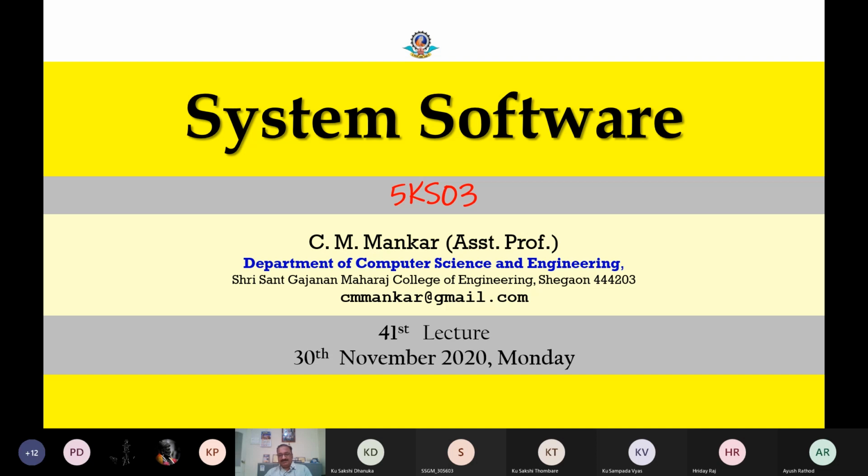Whatever knowledge we have learned up to unit 4, that is units 1, 2, 3 and 4, we are applying that knowledge and collecting all the things. For example, we know the symbol table is there. Then in this unit we are trying to understand what is compile time and what is run time.